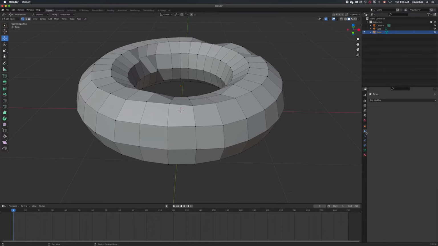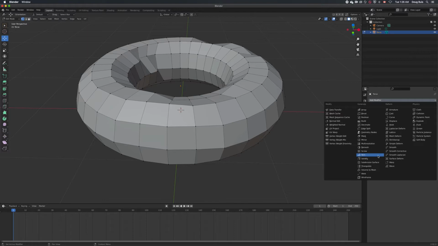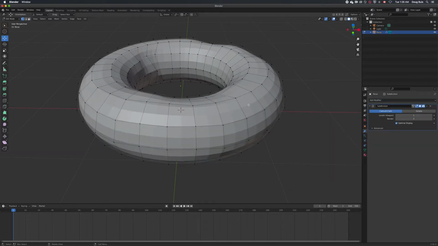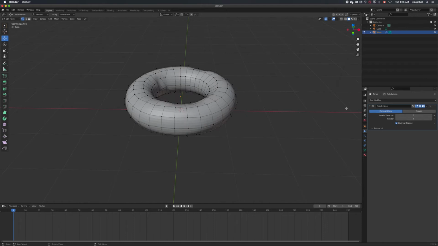So what you do is you go into this toolbox, right there, nice little toolbox, and you add a modifier. And you go down to something called the subdivision surface. And when you click on that, you can see it adds a number of subdivisions. So what you can do is start adding more and more subdivisions in there to kind of smooth it out. There you go. And so that's rounded it off quite a lot. And you could go into the advanced and work on the quality of it. But that's enough right now.